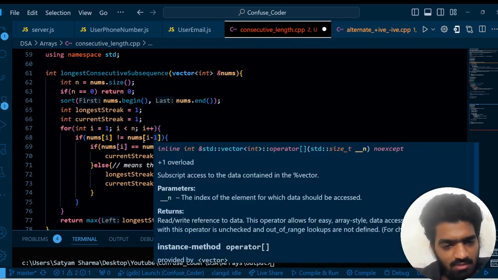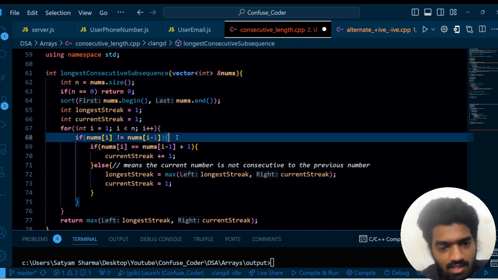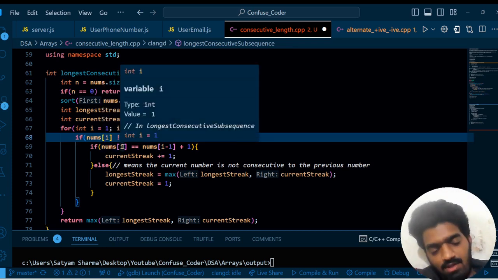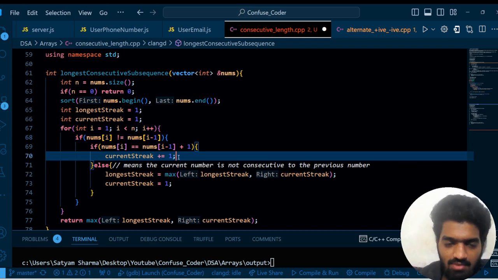This check is compulsory, because if the previous number and the current number are the same, this will be the major check we have to put. After this we again check if the current number equals the previous plus 1, so the current streak will be incremented by 1.